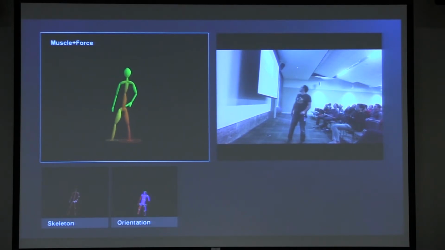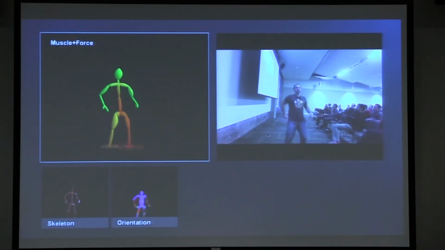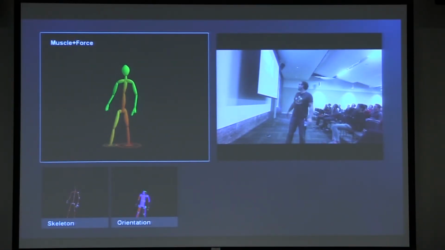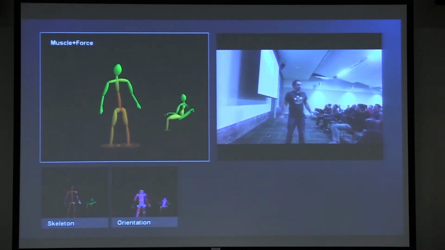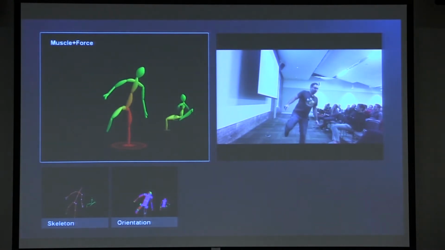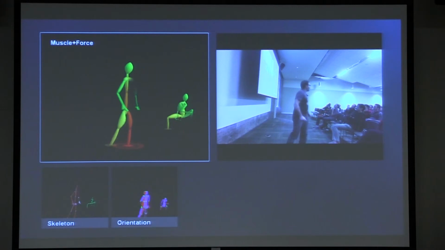This is showing a force and weight kind of map. You see the parts of the body that have no weight bearing on them are green, and the others are red. If I jump, as I get to the top of the jump, I'm all green because there's no weight bearing. And the circles in the floor, the size of the circles show how much weight is bearing on the floor.